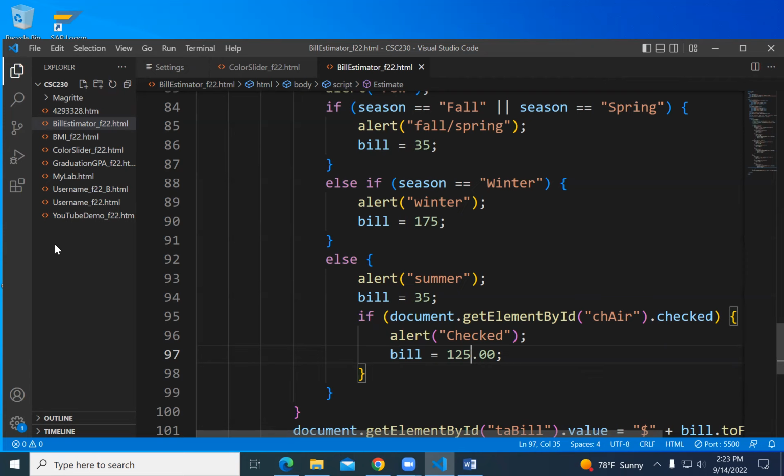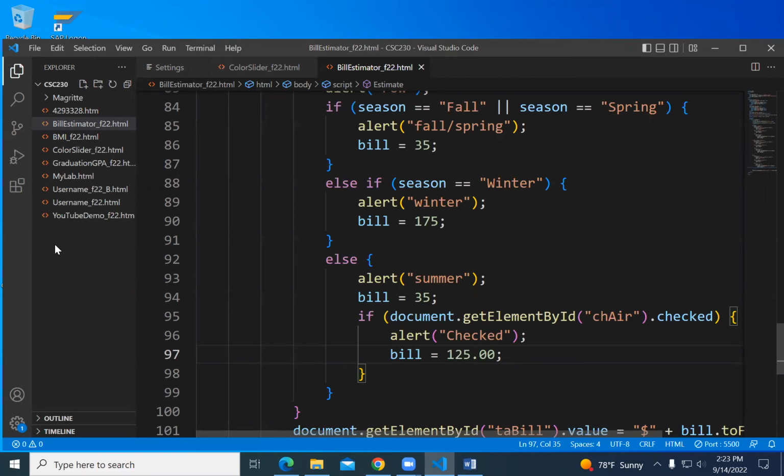We very much controlled how they enter their data with drop-down selects and with a checkbox. So they could only enter single, duplex, or row for that type of house. They could only enter fall, winter, spring, and summer for the season. They could only say, yes, I have air conditioning, or no, I don't have air conditioning.